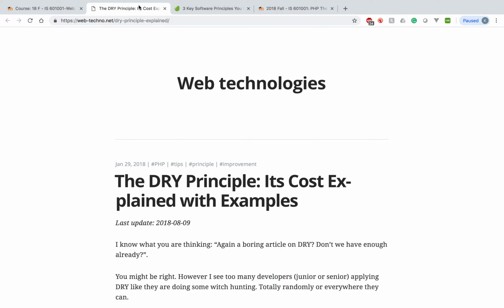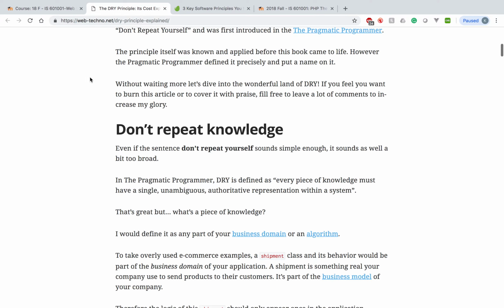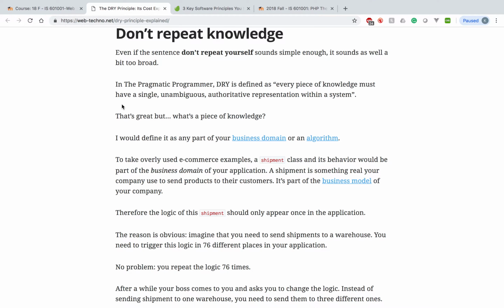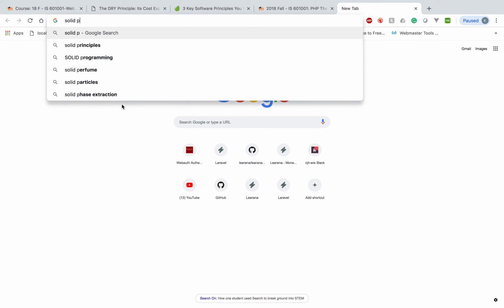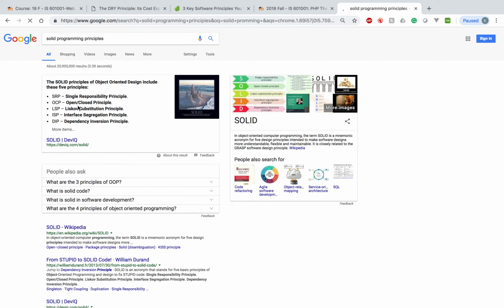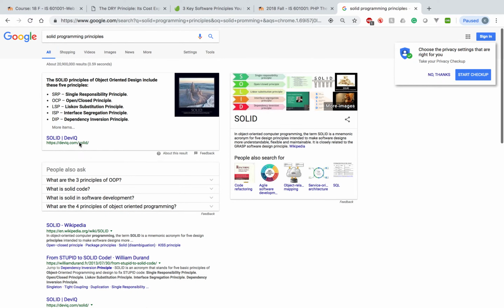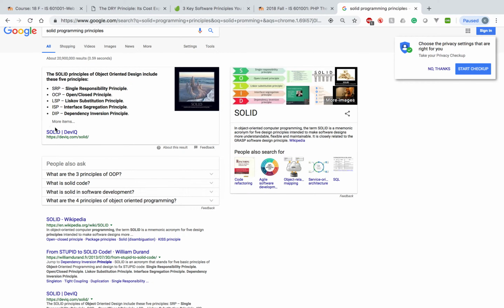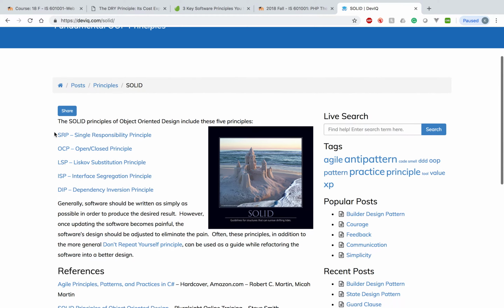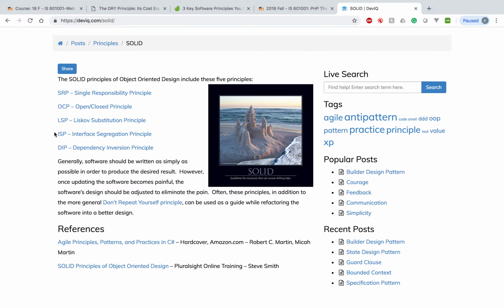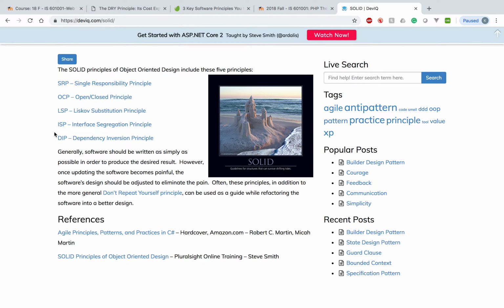Now, one of the other things we want to talk about is what's called SOLID programming, which is a little more sophisticated version of don't repeat yourself. It specifically deals with object-oriented programming.